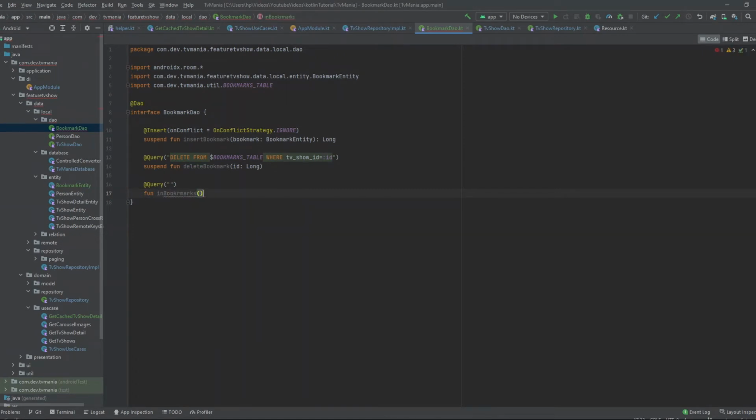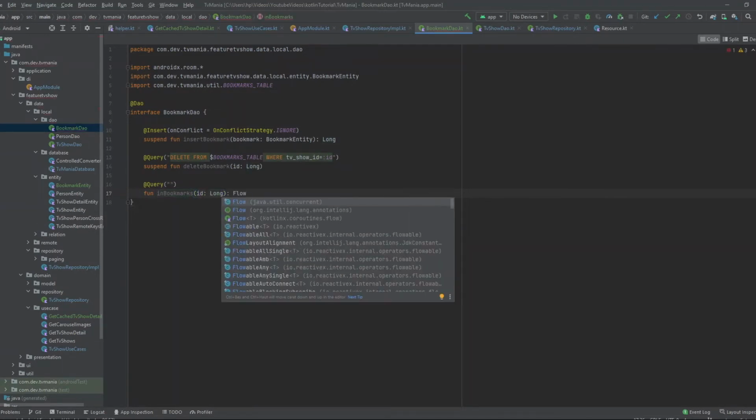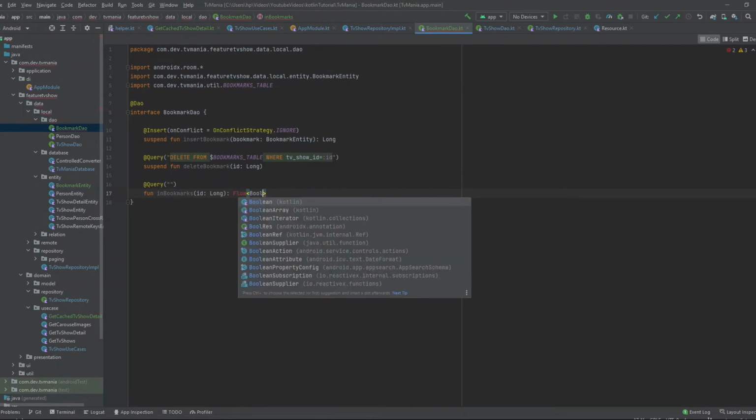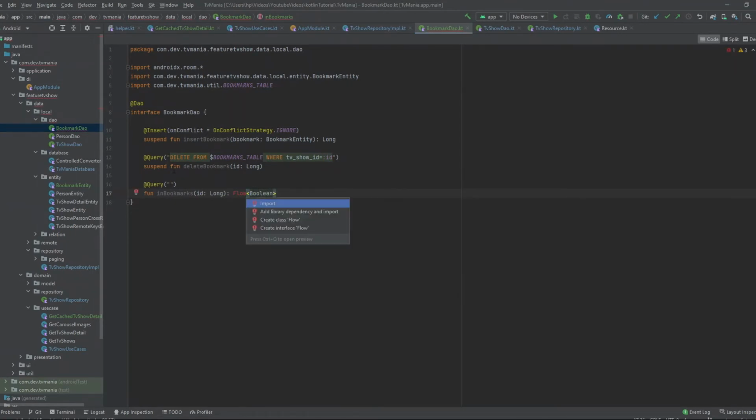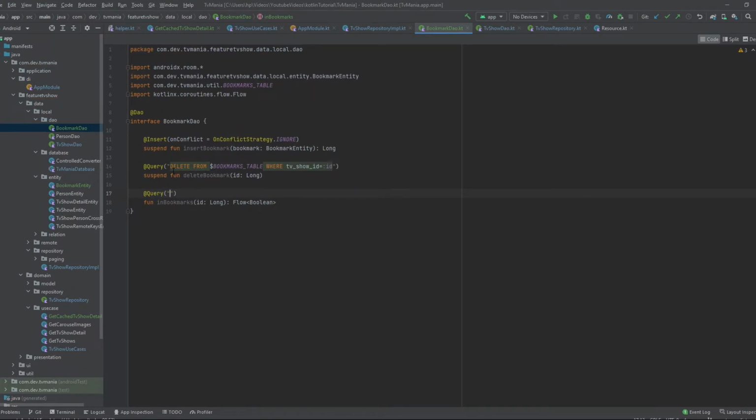It will reflect in real time. Of course, as a parameter, it will be ID of type long, and it will reflect in real time if the TV show is in the list of bookmarks or not. So the SQL query to do that will be select exists, and here I will do another query, select everything from bookmarks table where TV show ID equal ID.